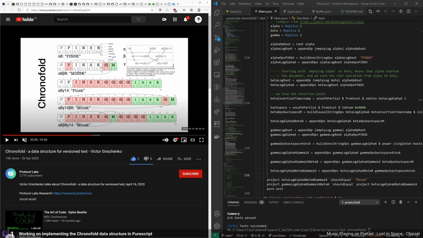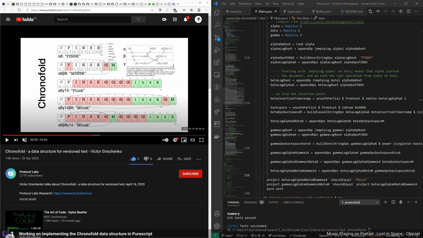And so beta positions its cursor just after P, presses backspace, and then enters a capital M. And so ends up in state Minsk. And then concurrently gamma leaves its cursor at the end of the K and enters 4 deletes and then writes INSK in lowercase.